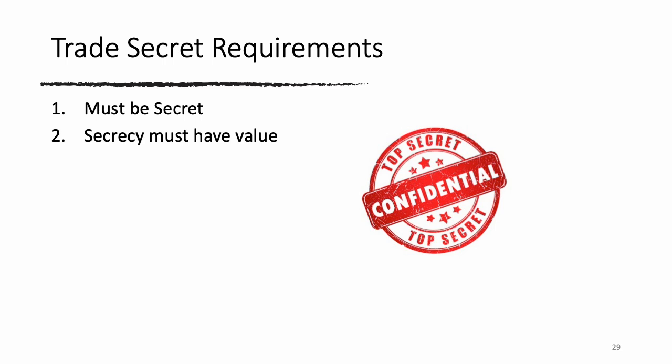So you want to make sure that all things that could be damaging to your company should they get out, or that have value to you, that you protect them. You have to take steps to keep them secret. This can be doing things like encrypting them if it's digital. You can keep them online, but you've got to take steps. You've got to encrypt, put them behind a good password protection, all that kind of stuff, and it has to have value.